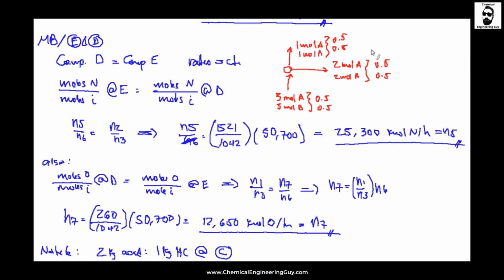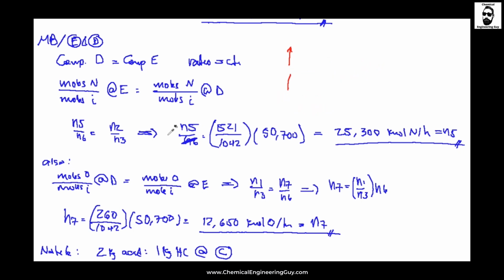So what happens when I do a relationship in, let's say, this part? I say amount of A divided by amount of B will be 1 mole divided by 1 mole, which is 1. What happens if I do the same here? 2 moles divided by 2 is 1. And the same here, 3 divided by 3. So even though we cannot say that 2 equals 3, we can say this. You cannot say that this and this is the same, and this is the same. Of course, 2 is not the same as 3. But the division 2 divided by 2 and 3 divided by 3 is true. So this is what we did essentially here. It's more about mathematics than mass balance, but it makes sense.